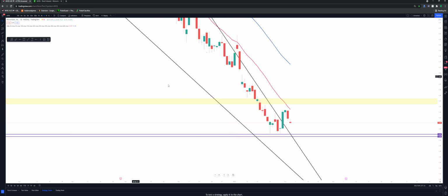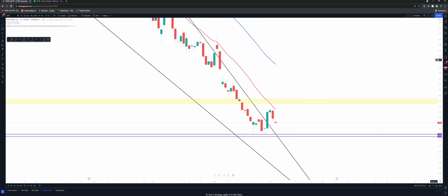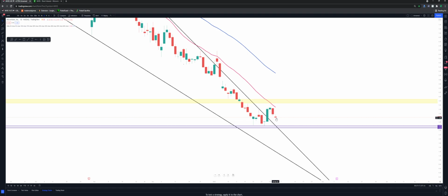We're looking at a daily time frame right now. So it's already been 4 days since the breakout. And I think that we're probably likely going to be heading down towards this zone again for the retest of this breakout. Now, we could just find some random demand and get above that 50. That's possible. But the way it looks right here, we did come up to the 50, not quite to the 50, but pretty close.